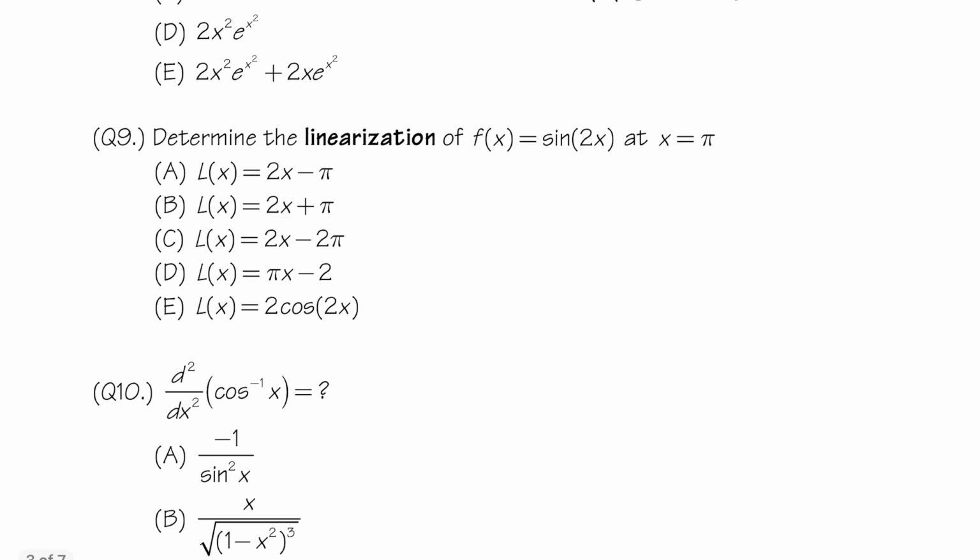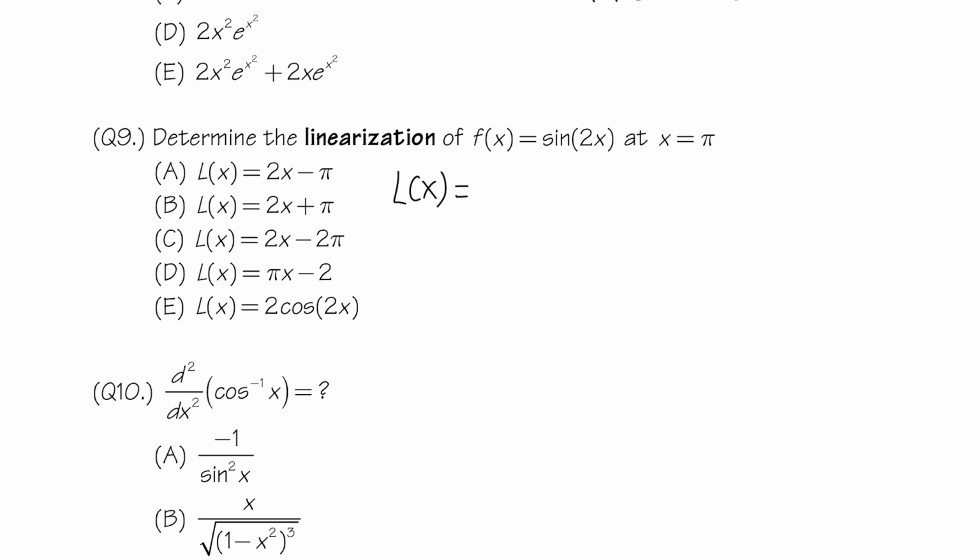All right, number 9, we are going to find the linearization. And this is just a fancier name for the equation of the tangent line. Because when we draw a tangent line to the curve at some specific x value, we are pretty much looking at the curve as a line if you narrow it down to a small part. So that's our linearization. And there's a nice formula for it. I will tell you guys the formula. The formula is pretty much the same as the slope of a line when you are given the point and also the slope.